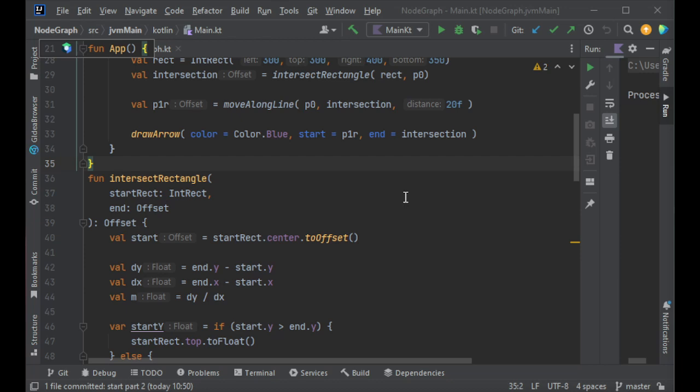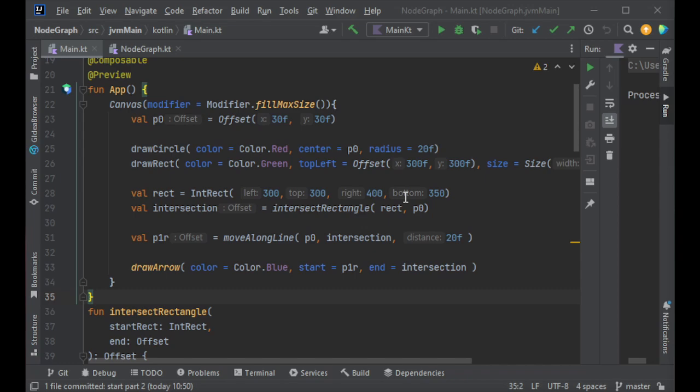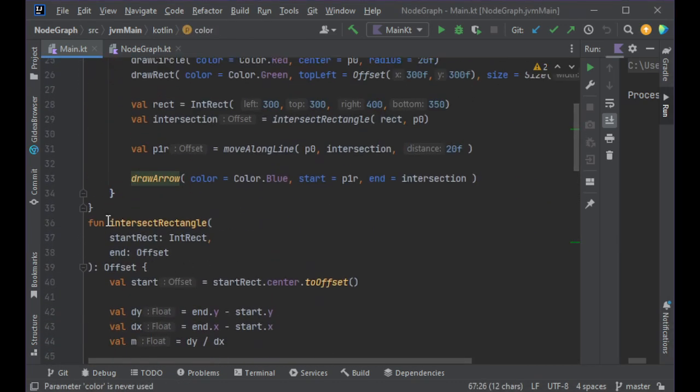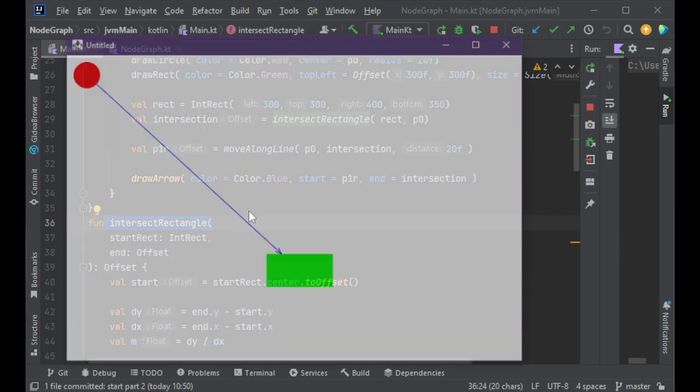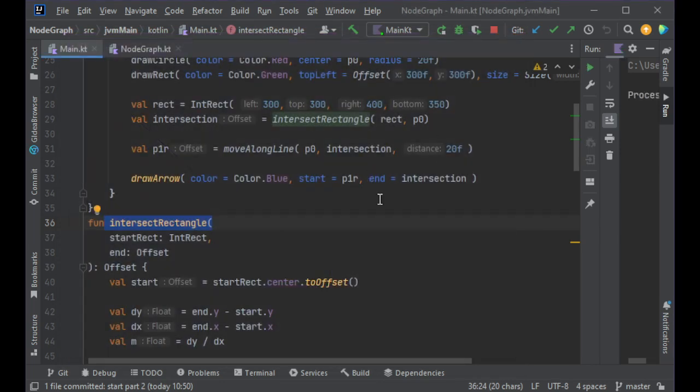Welcome back. This is part 2 of the series where we're creating a custom layout for Jetpack Compose, and we're trying to create a layout where we can lay out nodes in a graph with arrows as edges. In the last part we learned how to draw arrows between boxes and make them look like they're intersecting rectangular nodes, with an arrow that looks like it's aiming for the center of the box, which is what we will use in this part.